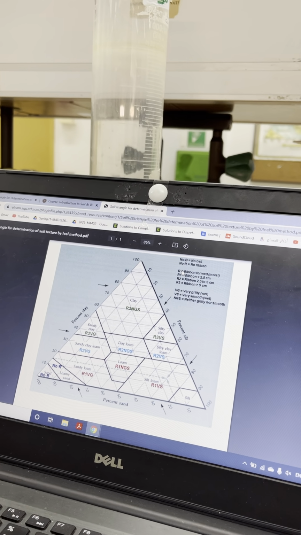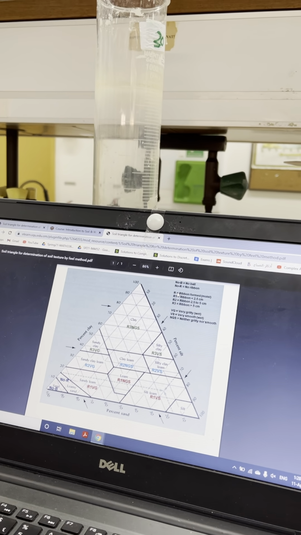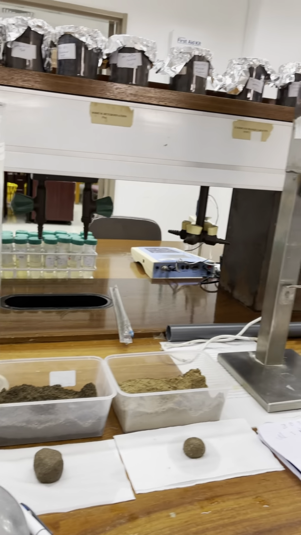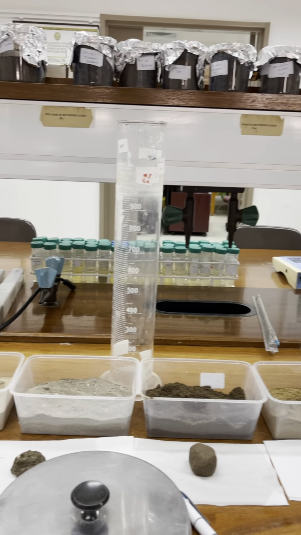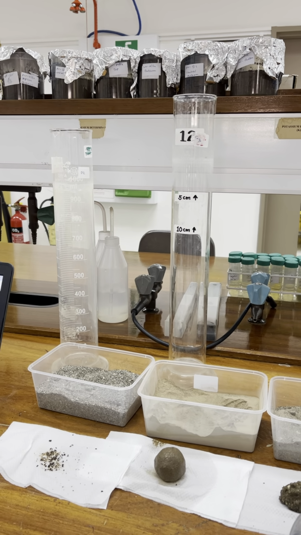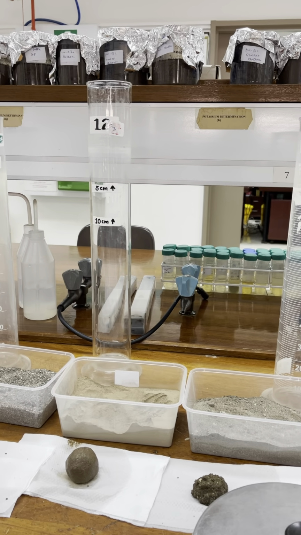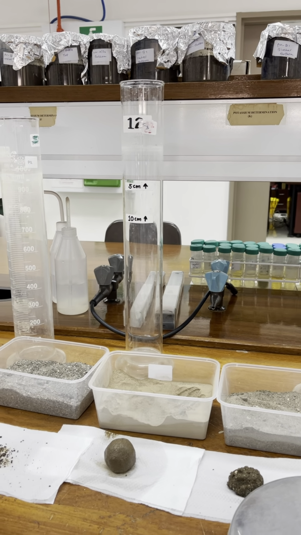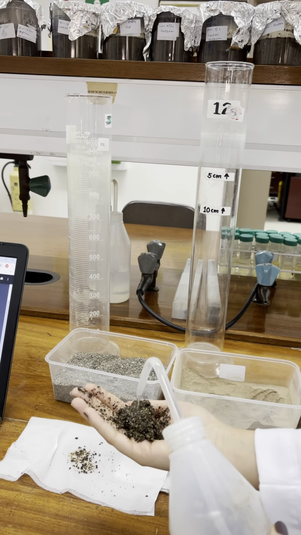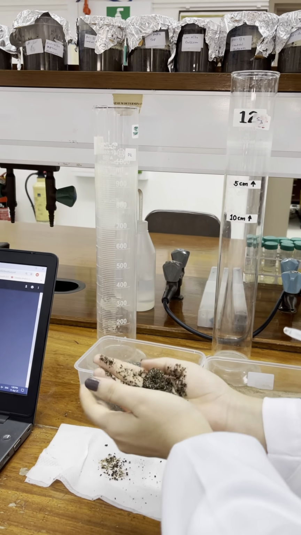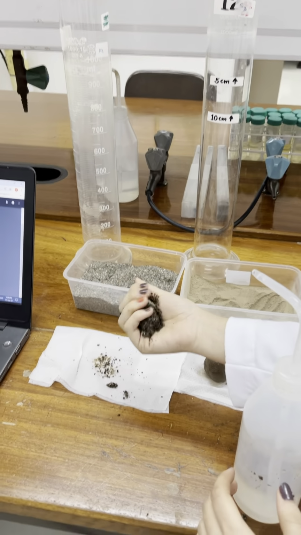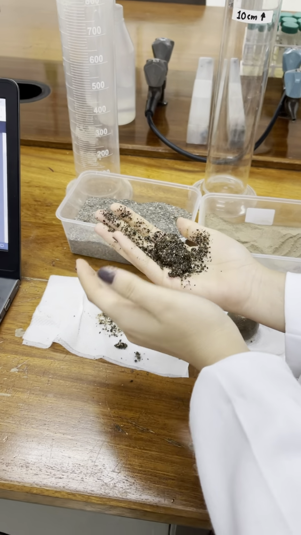So what you're supposed to do in this experiment, 3 simple steps. Assume now you have these samples for your experiment. This is your 5 different soil samples. The first step that you do is actually the formation of a ball. So you take soil, you add some water, and then you try to make a ball, like playing. For example, you try to form a ball, you add some more soil, you make it in a good shape, and then you try to make a ball.